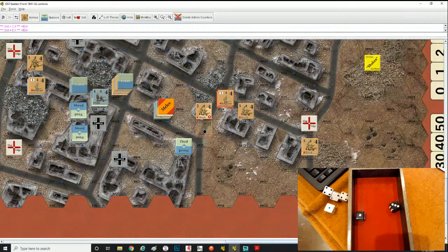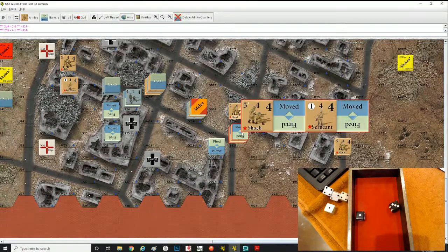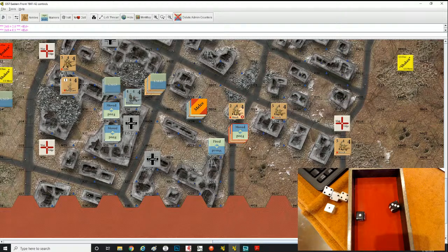Two, 3. And he's going to be moved. What kind of unit is this? It's assault unit. That's too bad. I was kind of hoping it wouldn't be.